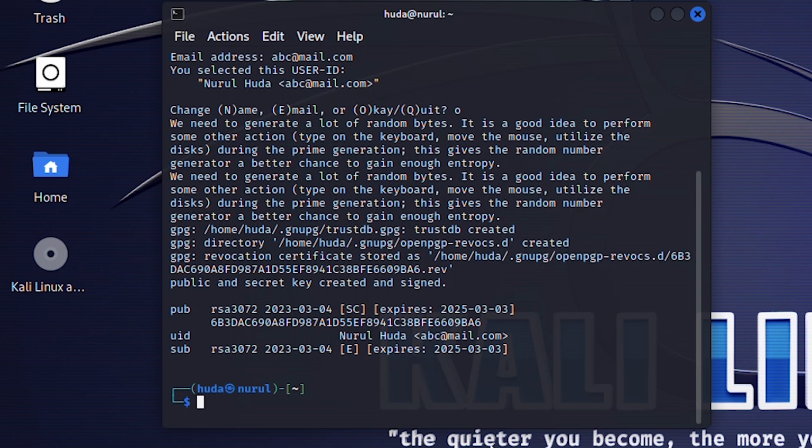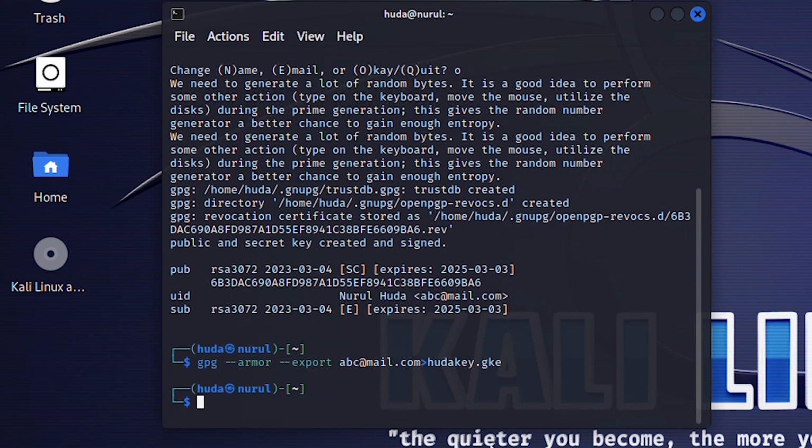I will export my public key by using gpg --armor --export, and then the email address I used, which is abc@mail.com, and then I will save it in a file, key.gpg, and press enter.